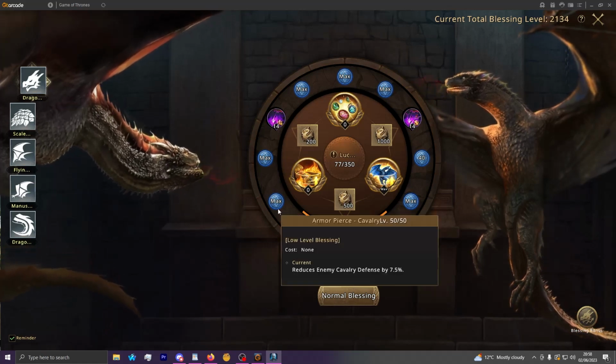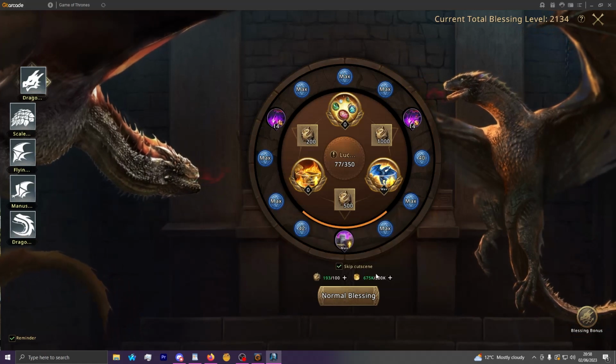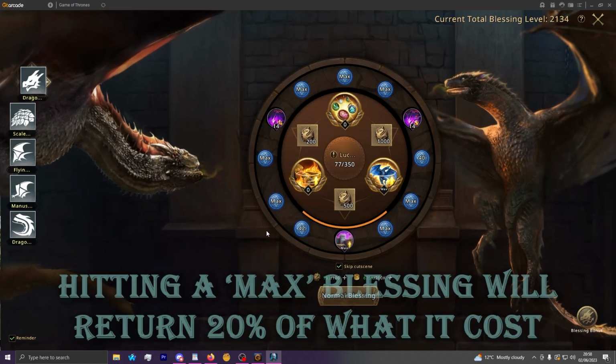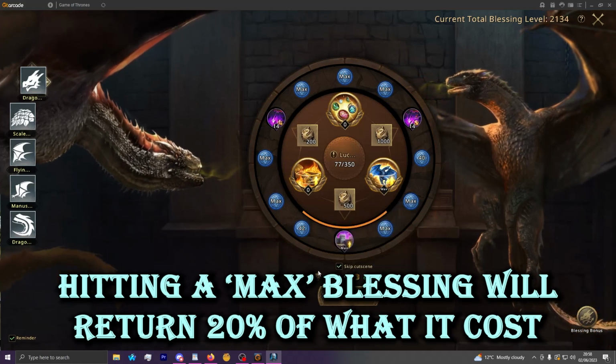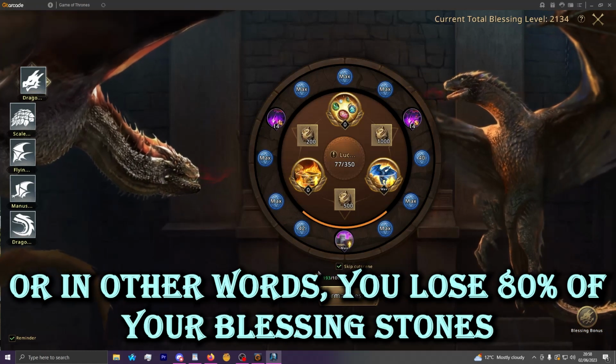Now when a blessing is max, like here, you can still hit it when you spin, and when you do hit it, you'll receive 20% of your Blessing Stones that cost to spin the wheel back, and potentially a few other things like gold or Horns of Awakening or stuff like that.